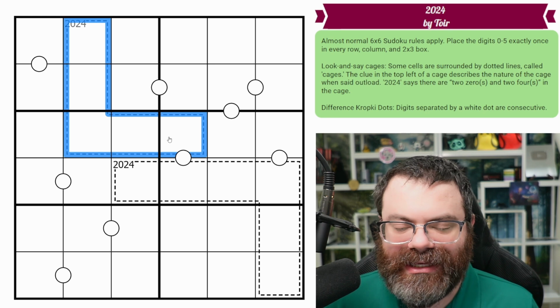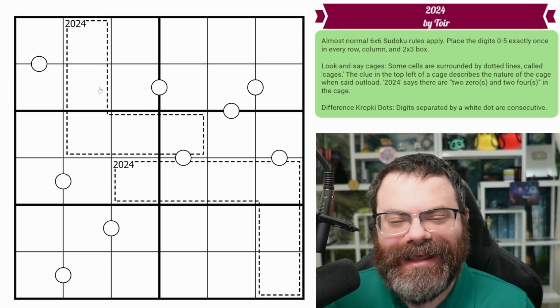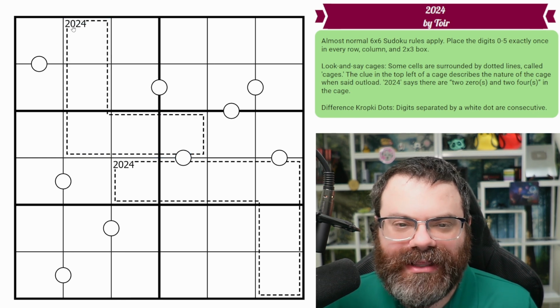These are look and say cages. These are not killer cages. I think you'd probably figure that out pretty quickly. But the way look and say cages work is you read them left to right and do as they instruct.